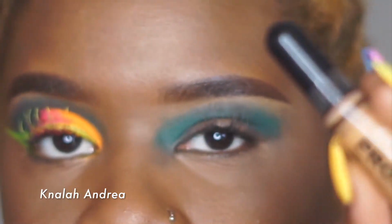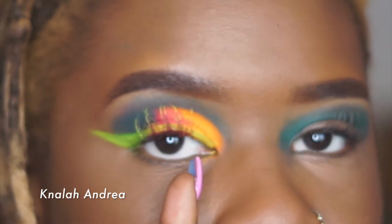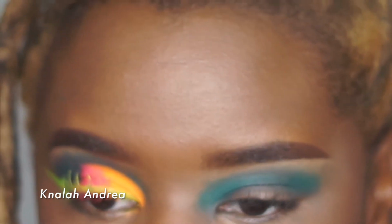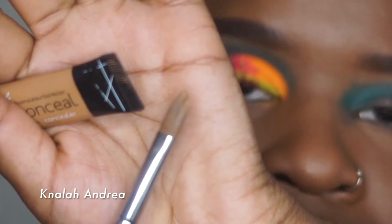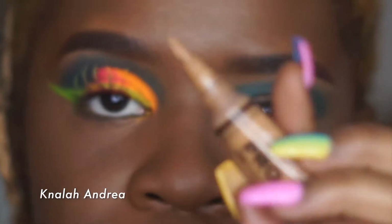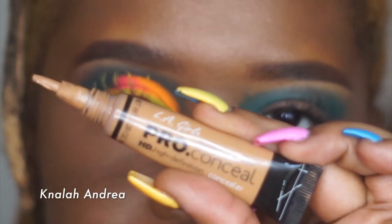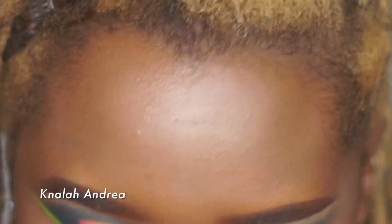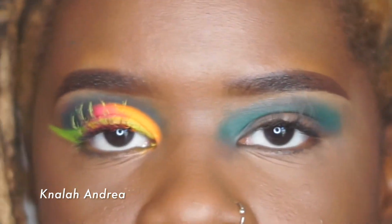I'm going to use the LA Girl Pro Concealer once again to cut my crease. As you can see how my crease is cut, so we're going to do that to the same side. I got my Class of Beauty 220 flat brush that I used to cut my crease with, and I'm going to be using the LA Girl Pro Concealer. So we're just going to take some of that and cut the crease, girl.